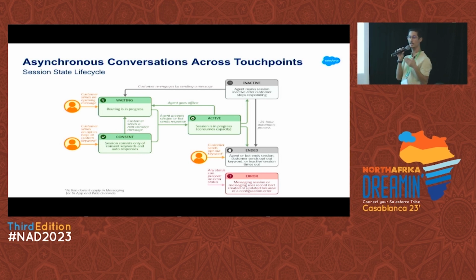and the customer lost his conversation. He can re-engage, again, up to 24 hours for the web chat, but for WhatsApp Messenger, it's forever. Now, with the web chat, if the customer does pick the conversation within 24 hours, it does again go into the cycle of waiting and then active until it has been ended.